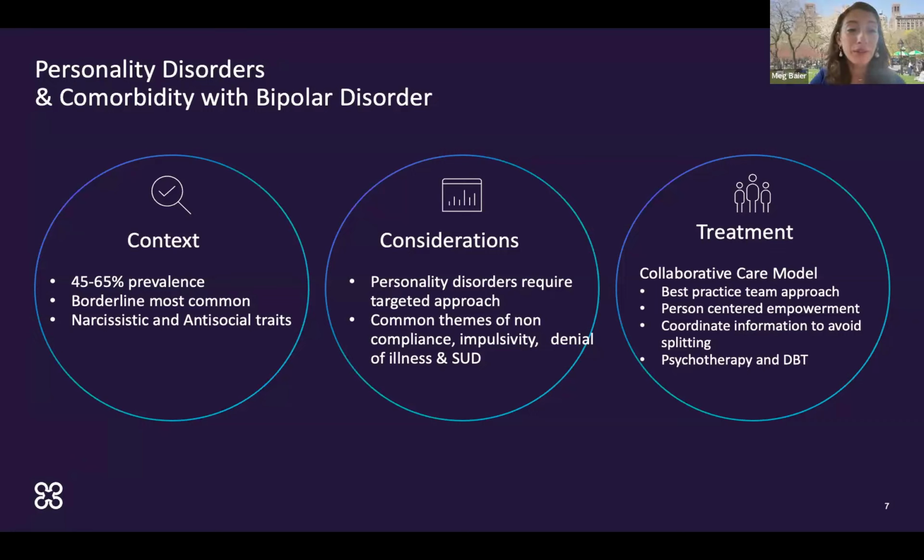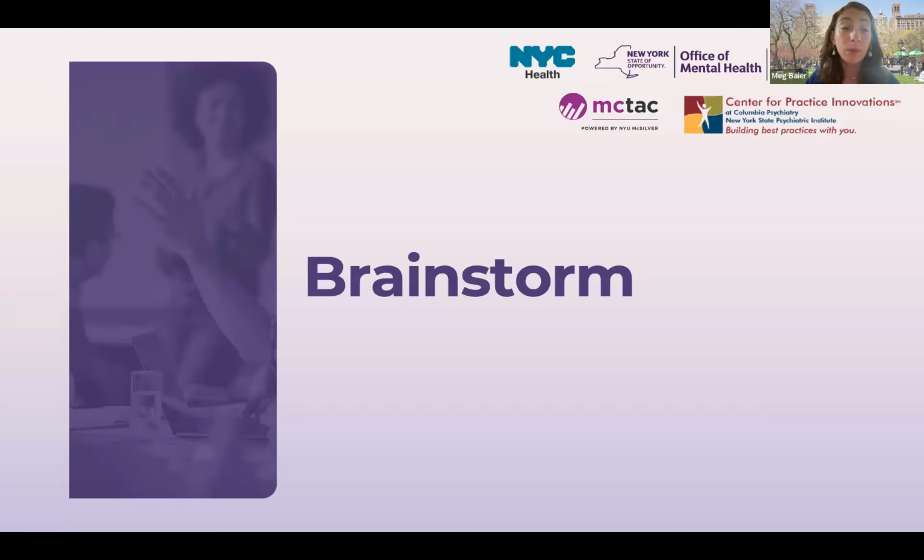Thank you both for clarifying that. And I also want to thank Marion who chatted in. We totally agree that it's important to use person-centered and person-first labels, such as individuals with borderline, just to avoid stigma. So thank you for pointing that out, Marion. I think that's a great transition point because we are now going to focus on the brainstorm portion of our presentation today.